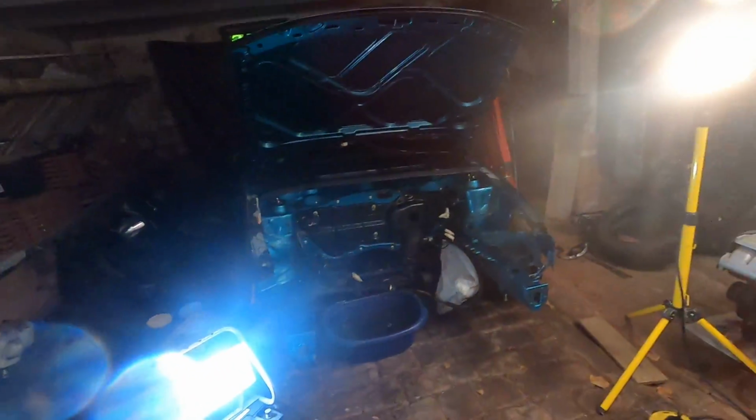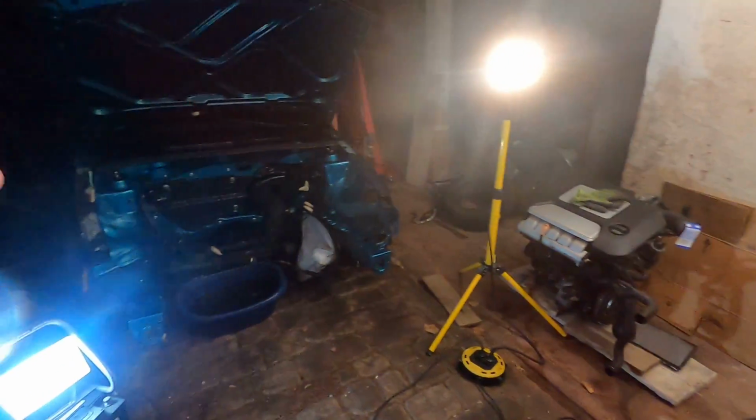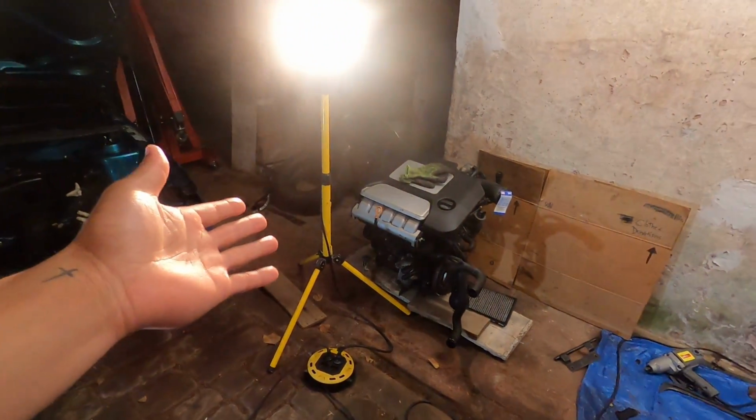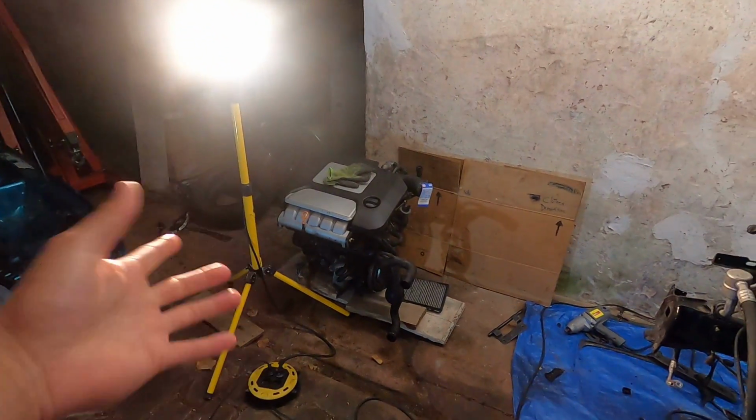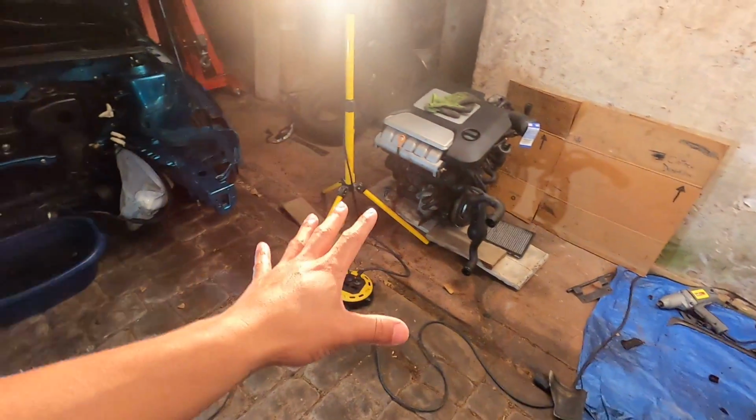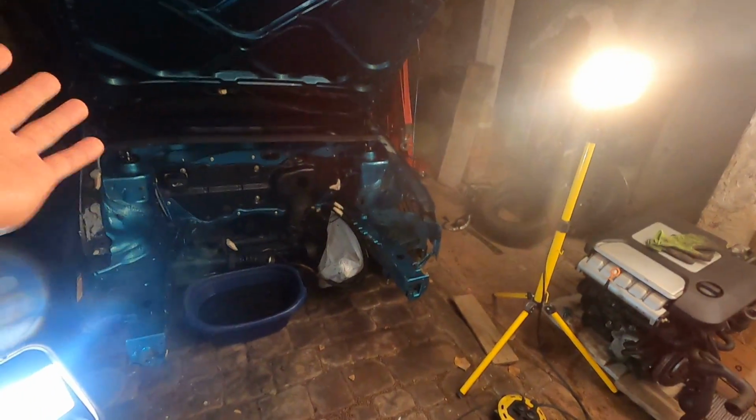So today, what I feel like doing is test fitting the VR5 in the Savoy, which I think will be super awesome to see that engine mount up in this car. Obviously, it's not ready to be, I mean, actually the engine right now is ready to run. I don't have the harness yet, but that thing is ready to go if we wanted to. But today, I'm gonna get a better floor in here so I can roll the engine hoist better, and we are putting the VR5 in the Savoy because why not? I want to see it.